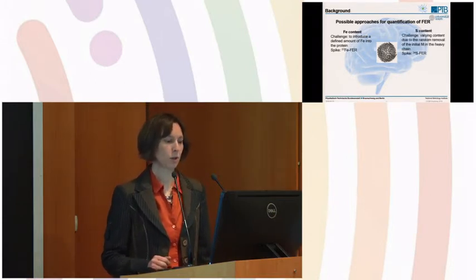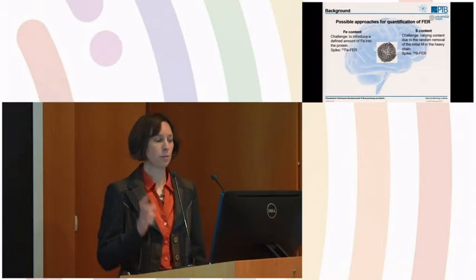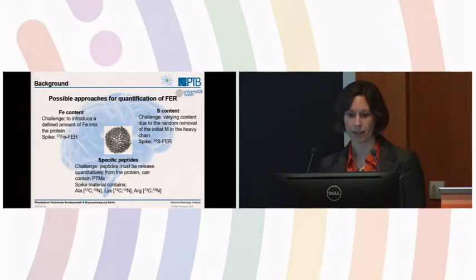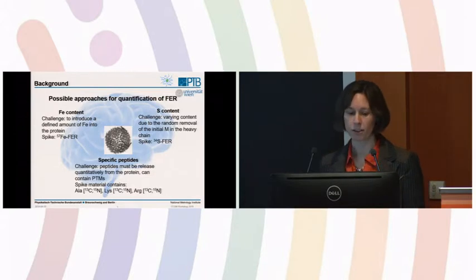Another approach we are looking into in the project is using the sulfur content of the amino acid backbone. The problem here is that one of the amino acids is an initial methionine. And in biology or in living systems, that's often removed, and it has to be removed in your spike material as well. I will come to that later. And there is another approach using specific peptides enriched in C13 or N15 and doing quantification via the specific peptides.